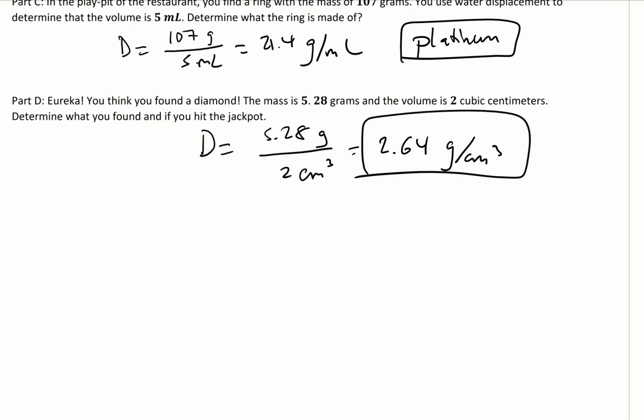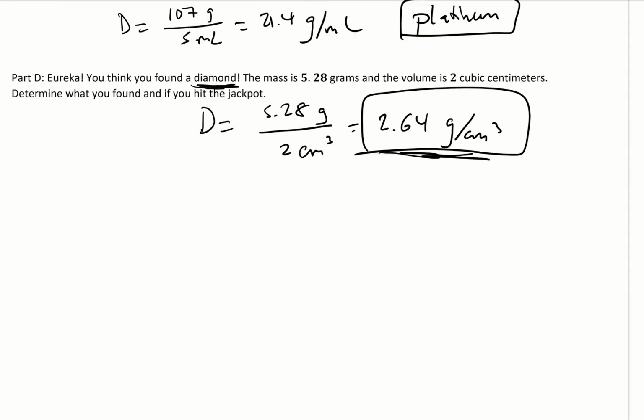So this is a good way of finding out if you have a certain material. You know the densities of materials. You can look them up in any scientific journal or any book with measurements, or you can look it up online, and you can figure out what material you have, within reason. So sometimes you think something is a diamond. It might be a fake diamond, right? It might be cubic zirconium, or in this case, it happens to be quartz. So there you go, lesson learned. Actually try to figure it out to see if it's actually what you think it is or not.